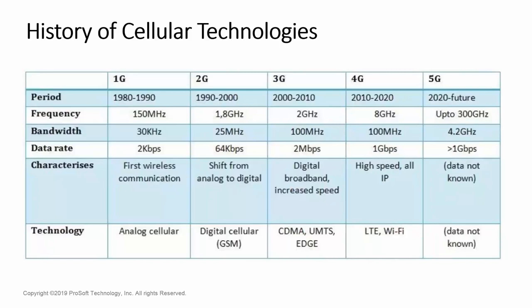If you look at the first generation that came out, voice was starting to work okay, but there was really no data, it was fairly unreliable, with very limited coverage in some of the more populous areas. So for industry, that meant that it really did not offer them any advantages over what they were already using. At that time, radios were very popular, and then a combination of leased line and PSTN. So the adoption of cellular by industry when it first came out was pretty much non-existent.